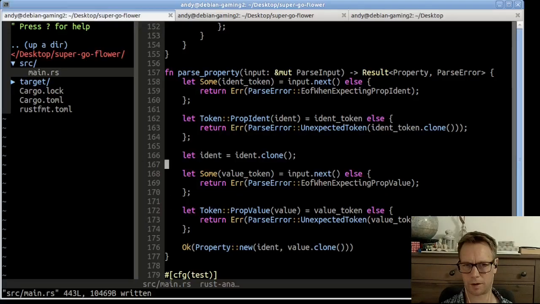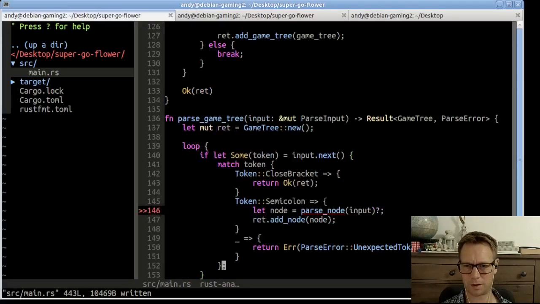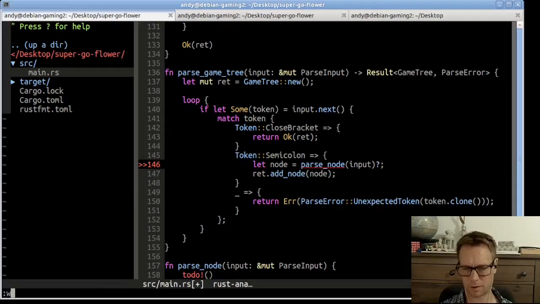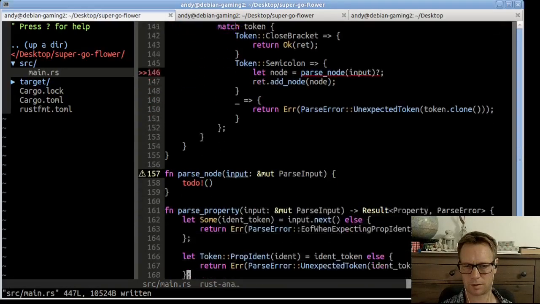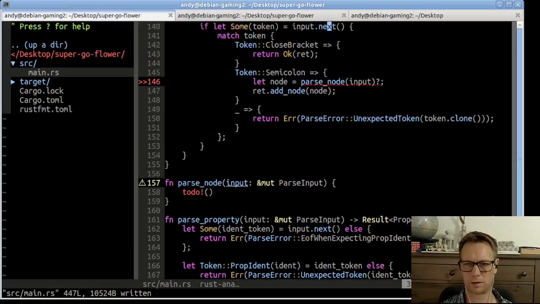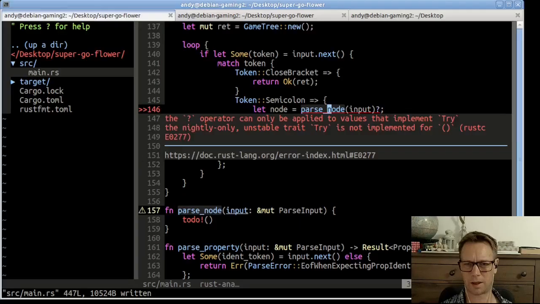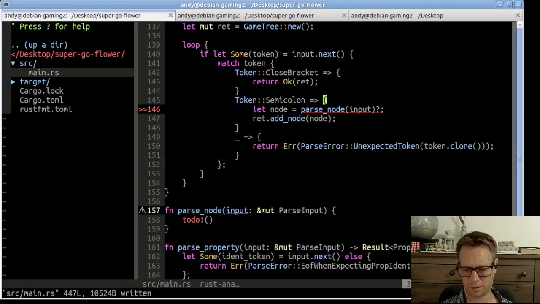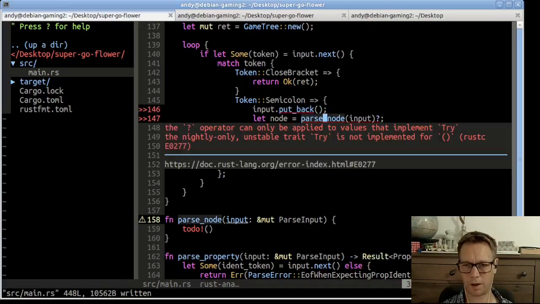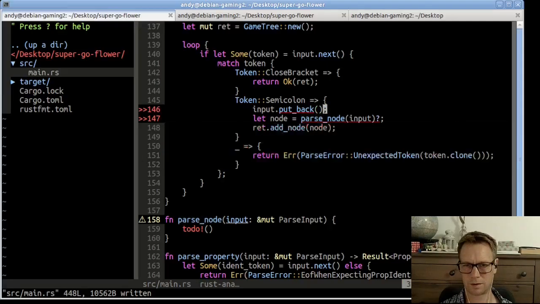Alright, so that's parsing a property, but the point is, when we parse a node, we should look for multiple properties. We could actually put back the semicolon, because every property within the node starts with a semicolon.